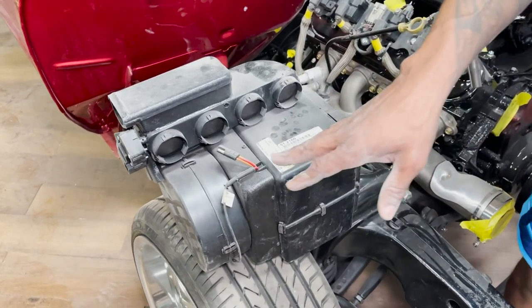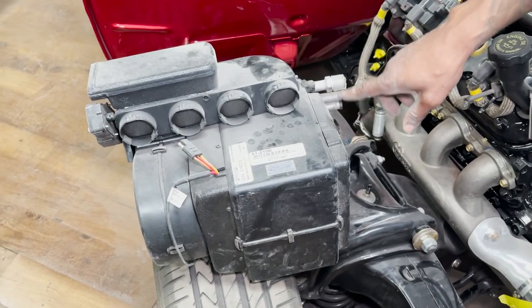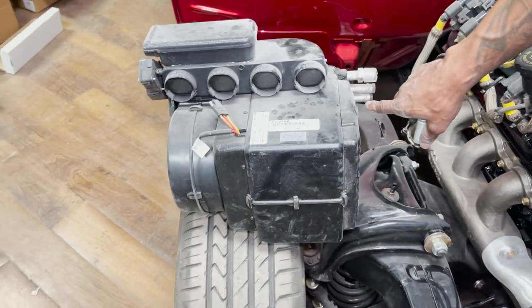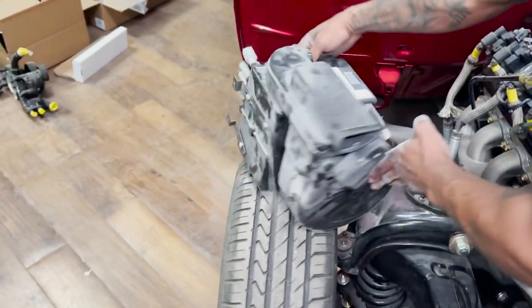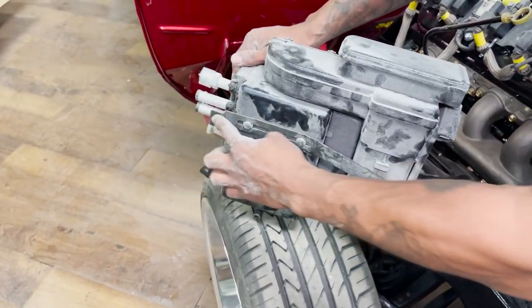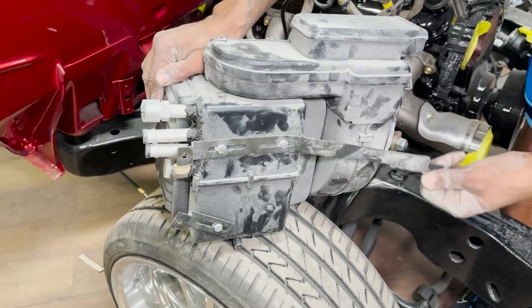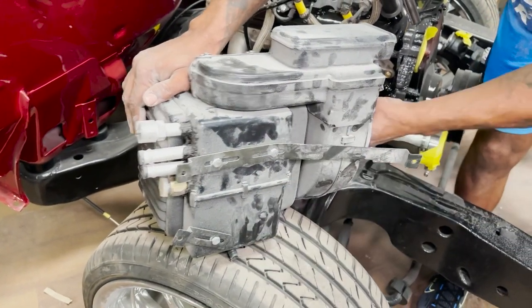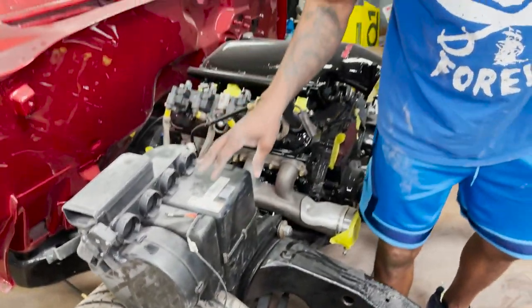The mount locations, it has both AC and defrost. These are your connection points, where your heater hose and your AC lines come in. Obviously, the bracket that it came with mounts up to the bolts. We're going to make a thicker one, because this is kind of flimsy. We're going to make one to properly hold it. So this is a universal piece. They do make it for certain vehicles, but they don't make this for every vehicle.